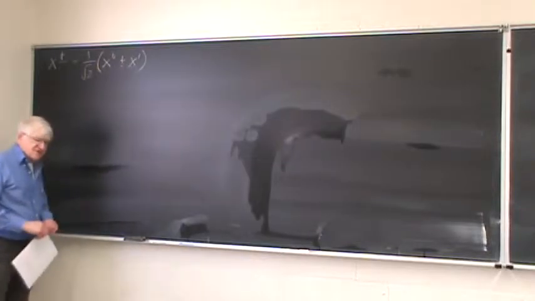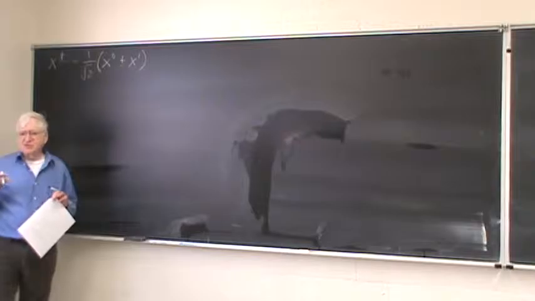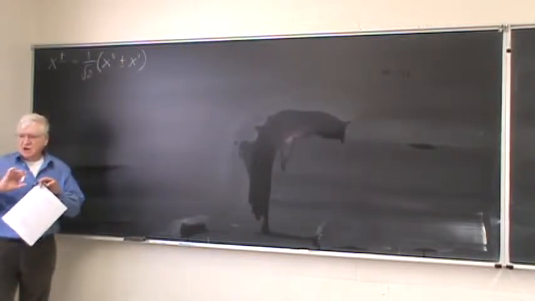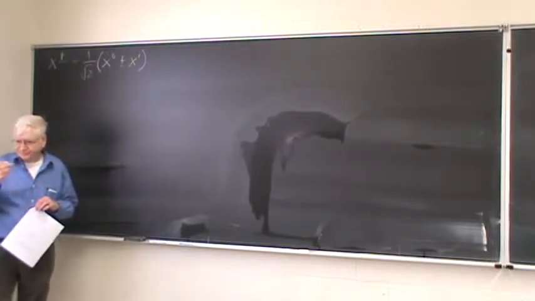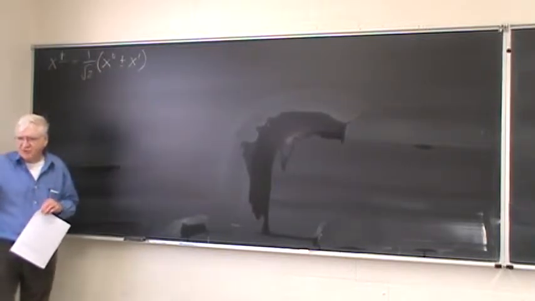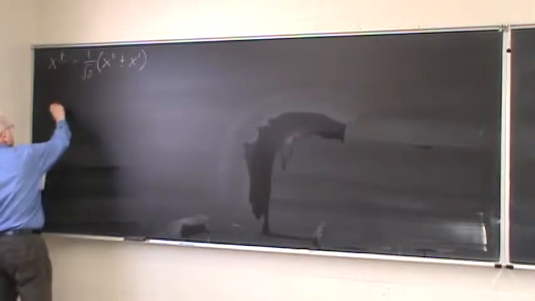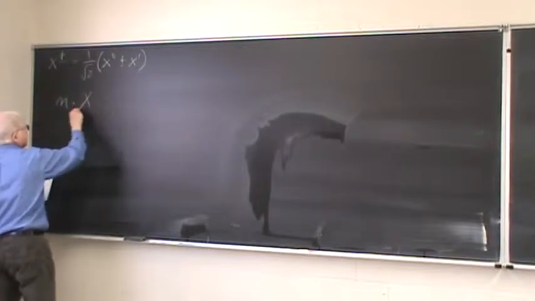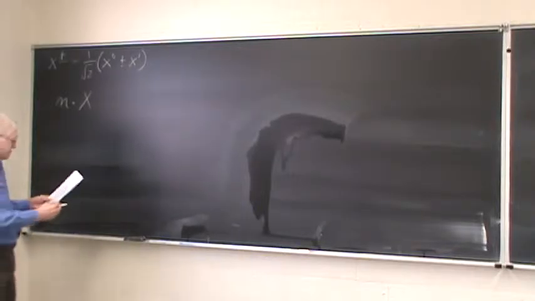With strings, you have reparametrization invariance, which means that you can change what you mean by sigma and tau at will, and the equations have to remain the same apart from primes everywhere. And so what one does is one imposes a class of gauges. This is more general than light cone quantization.